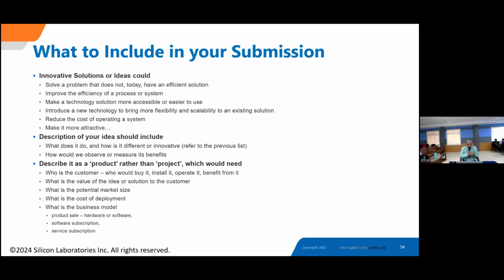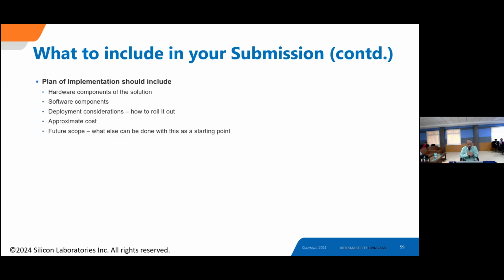Look at the business model. Are you going to sell a hardware product? Are you going to sell software? Is it going to be a software subscription? Or are you going to provide a monthly service? All of them are valid business models. You think about what it is. And your plan of implementation.